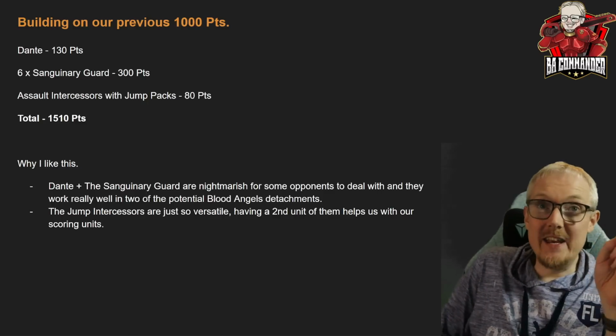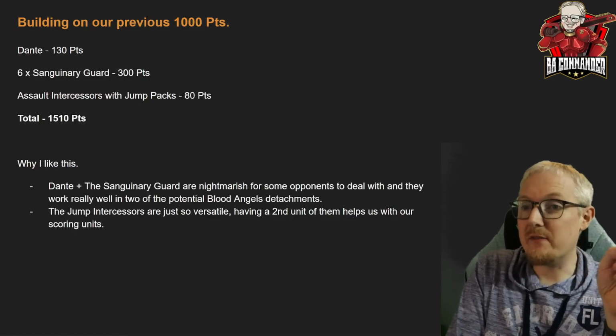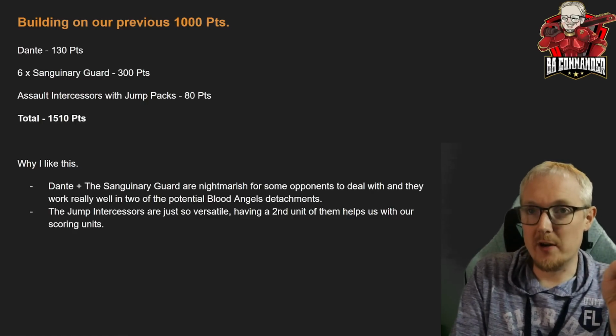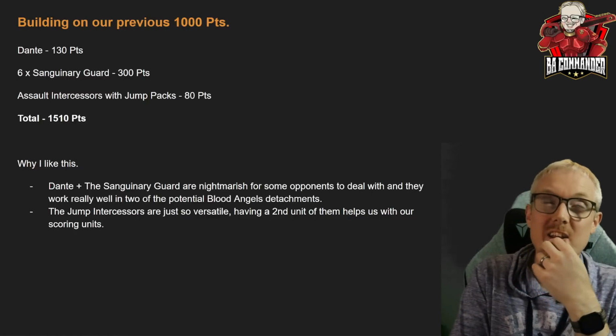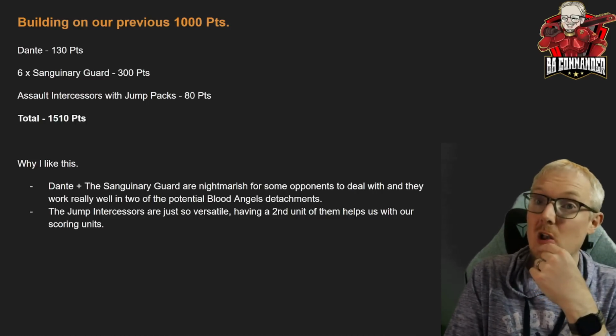And I guess any unit that's not really a dedicated melee unit is going to struggle if they ever end up in melee with the Sanguinary Guard. Now, the Sanguinary Guard also do get, if you include Dante's attacks, 39 AP3 2 damage attacks. They are a lot of points.